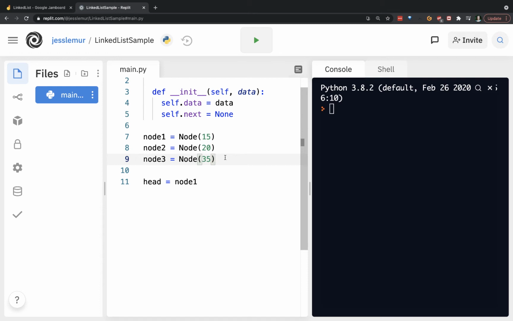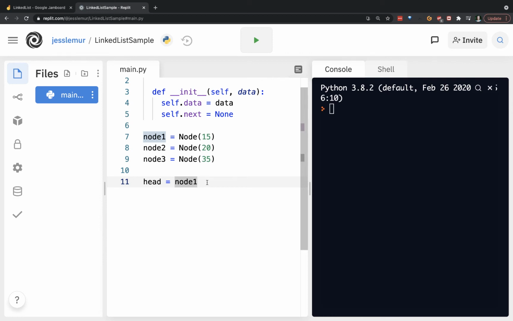But in the future, we're going to create nodes more dynamically, and we're not necessarily going to have access to all of these variables. It would be very cumbersome. So imagine you have like 1,000 nodes in your linked list. The only node we really will have access to is the head. Sometimes we might also have something called the tail, which points to the last node, but we don't have any arbitrary access to the middle nodes like we would in an array, because we don't know the location or address of those objects in physical memory.